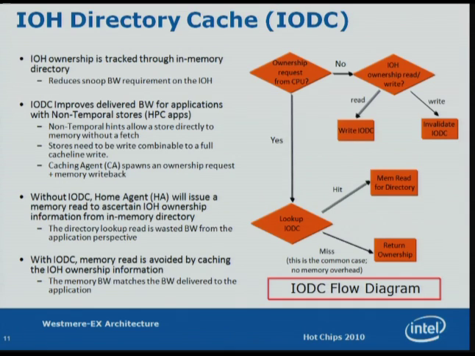Now, what happens though is when this gets translated to the QPI coherency domain, it looks like a request for ownership followed by a coherent write back. And like I said earlier, there is a directory-based scheme, and the request for ownership has a directory lookup overhead, which eats into the delivered application bandwidth. So with this IO directory cache, what we do is we cache addresses that are requested by the IOH, and we eliminate directory lookups for these class of requests, and that essentially means that the bandwidth that you see on the memory subsystem is the bandwidth that's delivered to the application.